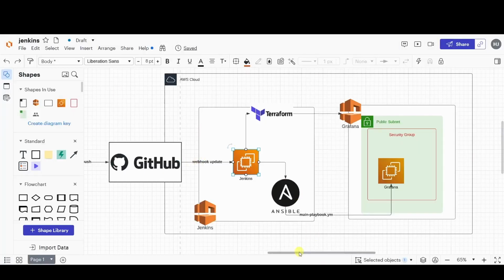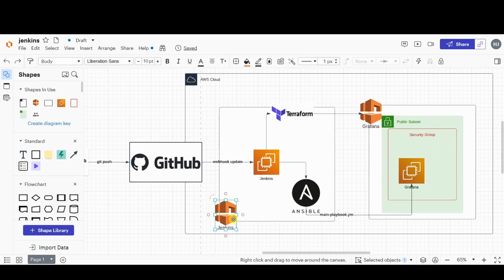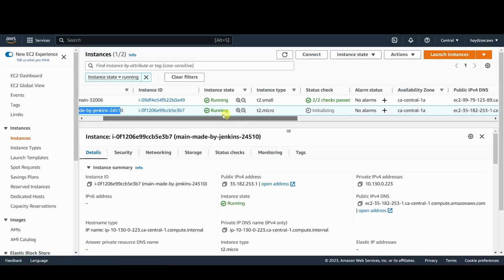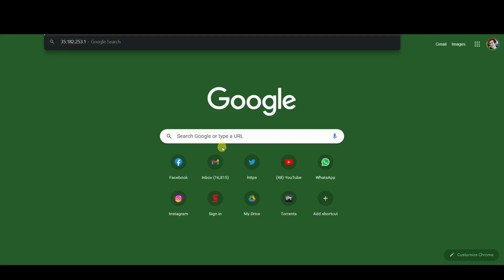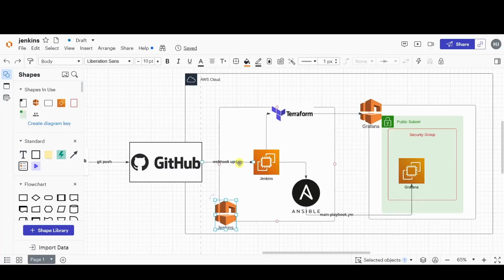So if I go back to the diagram for now, you can see that the user pushes anything to GitHub. It updates Jenkins. Jenkins says, oh, sweet, it's going to reach out, pull it, and build it. And I only built the Jenkins VPC so that it could stay in the cloud because I don't want it on my local laptop. And developers will have a local environment, I think. And there we go. Made by Jenkins, which is really cool. But Grafana won't be there because I haven't applied the Ansible playbook. Yeah, exactly. Anyhow, that's the project so far.